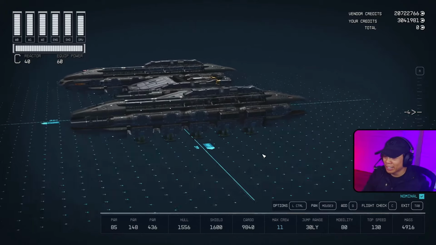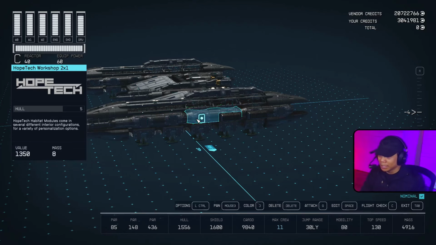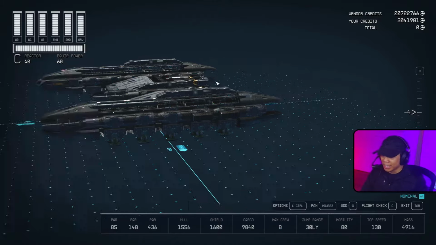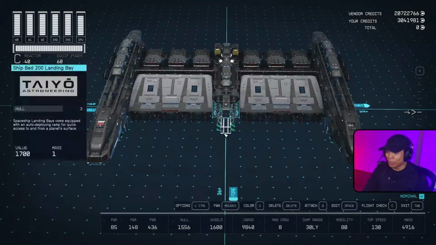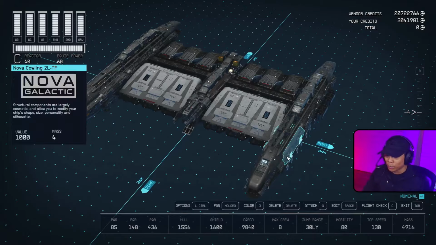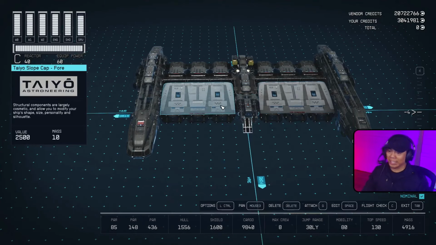Oh, yeah, I need to change this. So this was a science station or science lab. This was a workshop. And this was a living quarters. There we go. Now I have everything back to where it was originally. That is your Razorblade XL. And of course, like I said, you can make some modifications to add more cargo if you want to go that direction. Definitely need some ways to modify this so you can save up on some module pieces.